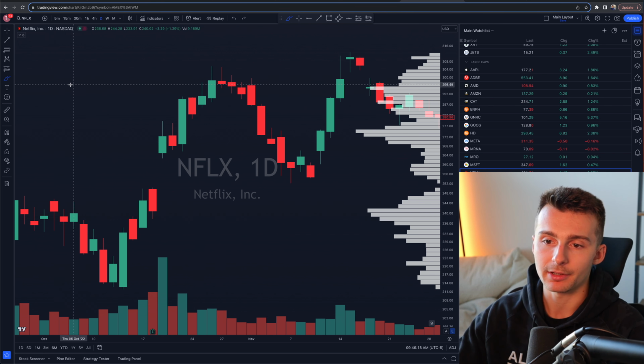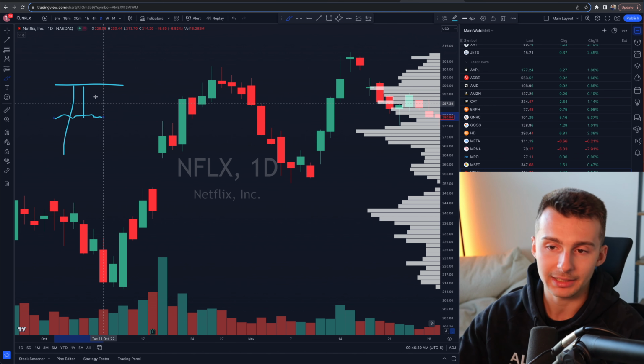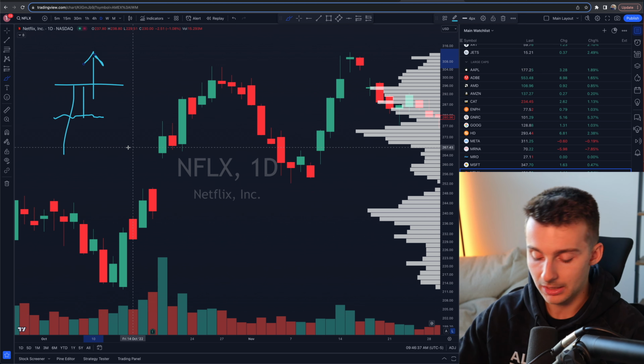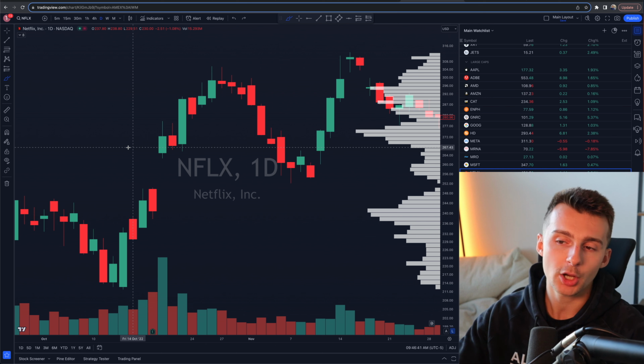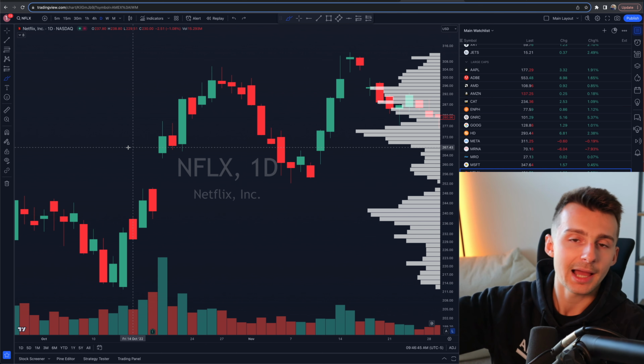Okay, I'll draw it again out here. Candlestick, the next candle staying inside, does not break the highs of the first candle. Ideally, it stays strong, as in the top half. It doesn't fall below the halfway point of the first green candle. And then the next candlestick breaks it to the upside, and we go higher. And that would be a 3-bar play breakout to the upside. And that's just showing you we are staying strong, boom, break the highs and go.